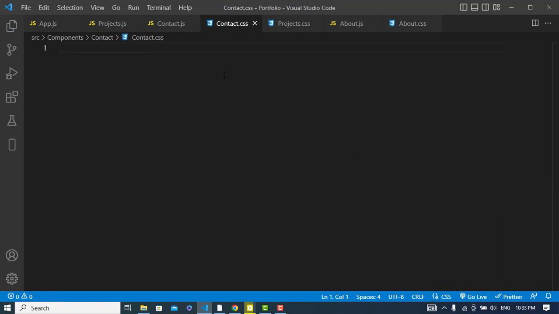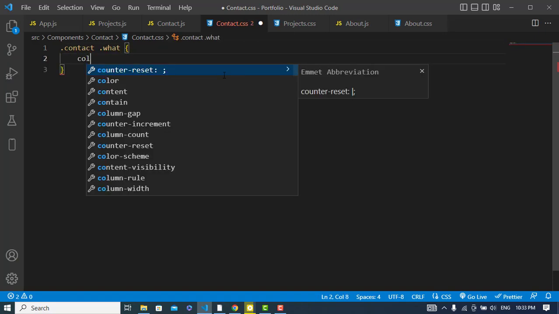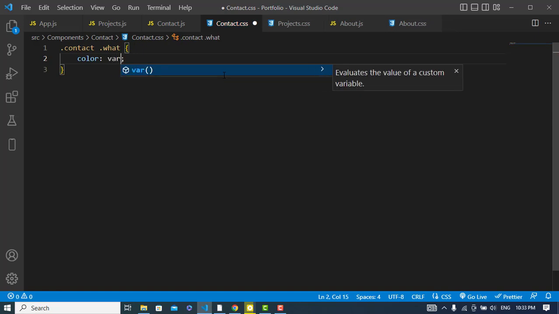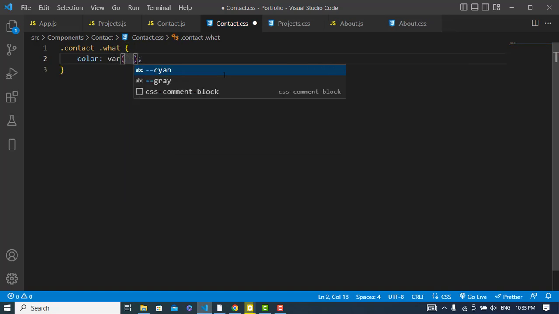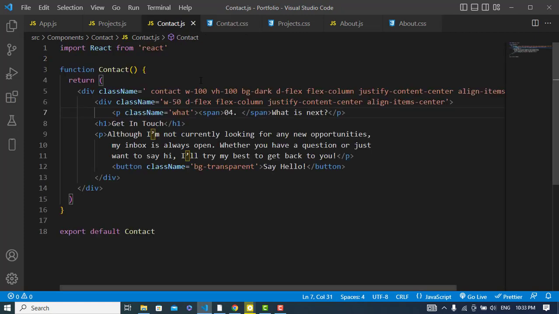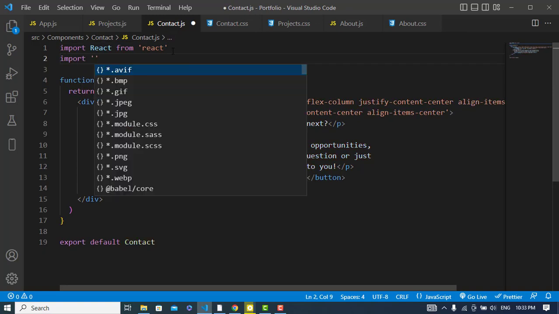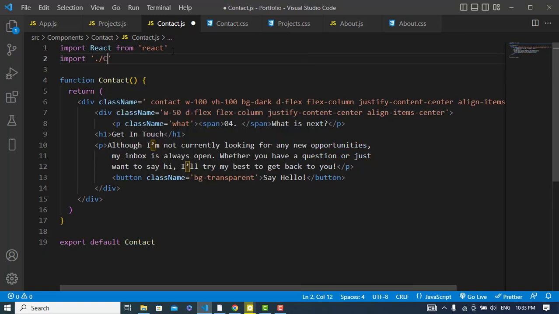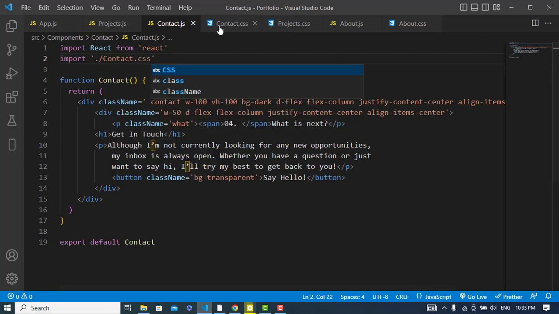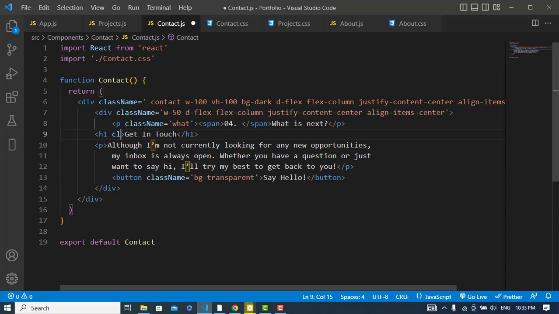Here I will write dot contact, and the color should be cyan. Okay, and let's import contact.css in the contact section: import dot slash contact dot css.